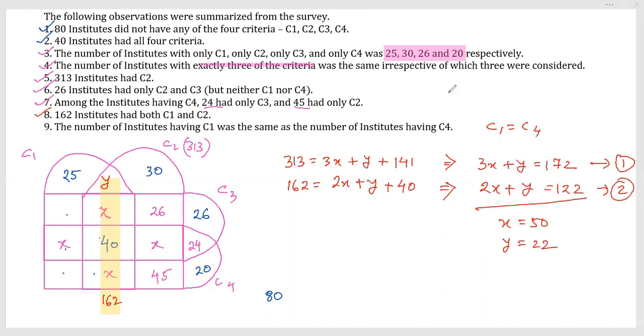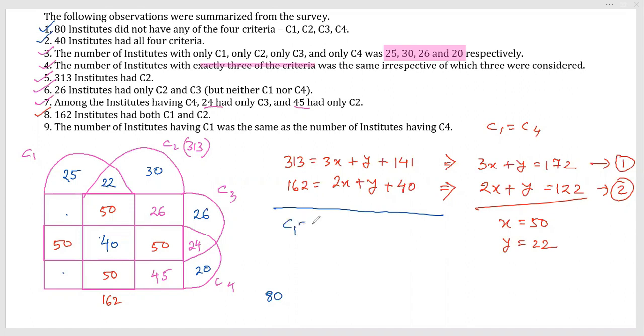Now my target is to replace these. All these values of x I am replacing with 50, so these would be 50, 50, 50 and 50. As well, I can do the y replacement, and the value I can fit here for y is 22, right here as 22. That much I have done with the given 313 and 162 information. After that, these two things I need to solve. C1 equal to C2, so I will try to find that relation now.